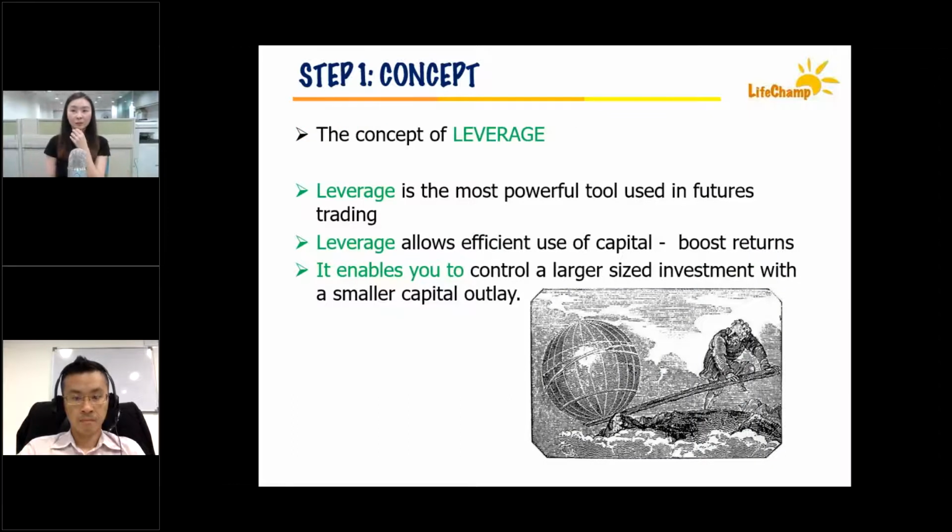So this is to deliver that if we want to trade futures, we do not need to fork out the whole amount of what the underlying is worth to go in on one contract. Like for stocks, if you want to buy 1,000 shares worth 2 ringgit each, you have to fork out 2,000 ringgit to hold the stocks. For futures, you only fork out the initial margin to hold one contract. So I just want to deliver the concept between stocks and futures: you actually have leverage.